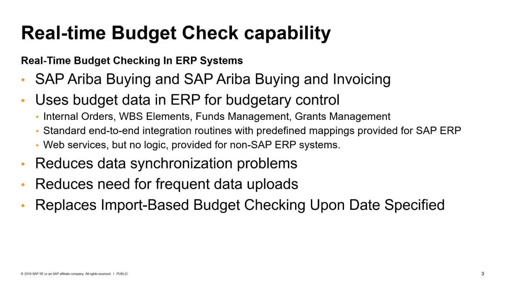This capability works with both SAP Ariba Budgeting and Budgeting and Invoicing solutions. Standard end-to-end integration, including all data mappings and error handling, is provided for SAP ERP systems. For non-SAP ERPs, it's also possible, but it requires custom work. Ariba Procurement Solution publishes the message to be consumed and enable transactions with ERP systems using web services.